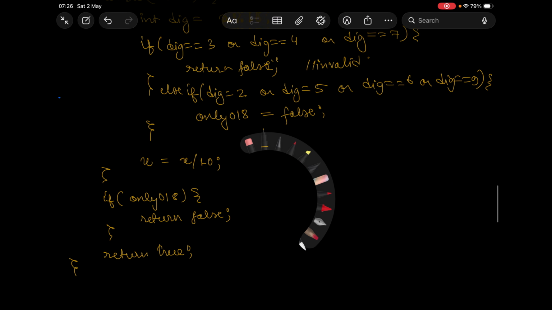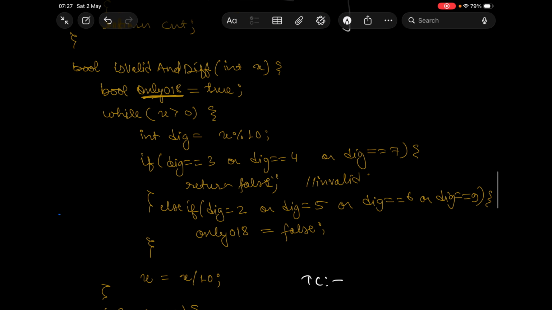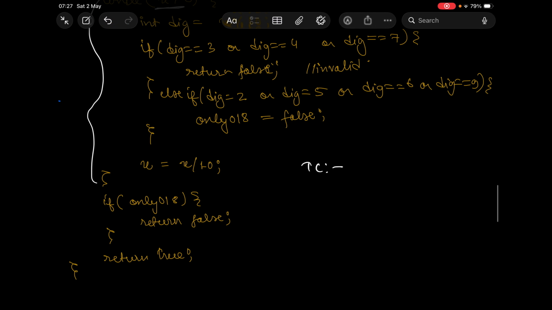And now let's discuss the space and time complexity for this approach. So we know that here we are running one loop of n times, and we are checking for the validity. And this validity function, we are iterating over the digits of x. So normally we know that to calculate the number of digits in a number, the formula is log of x base 10 plus 1.